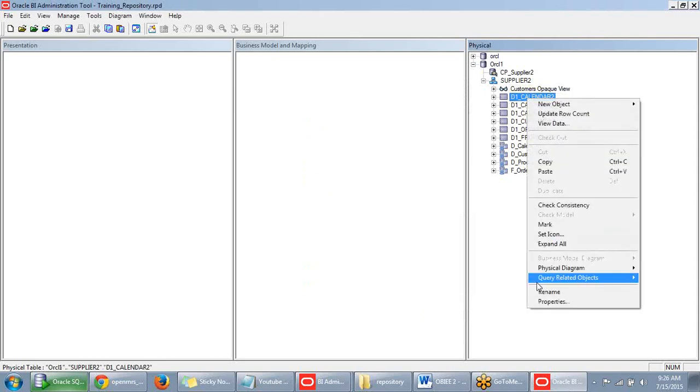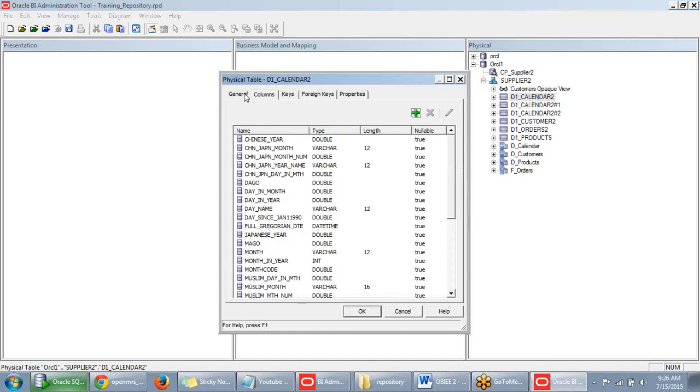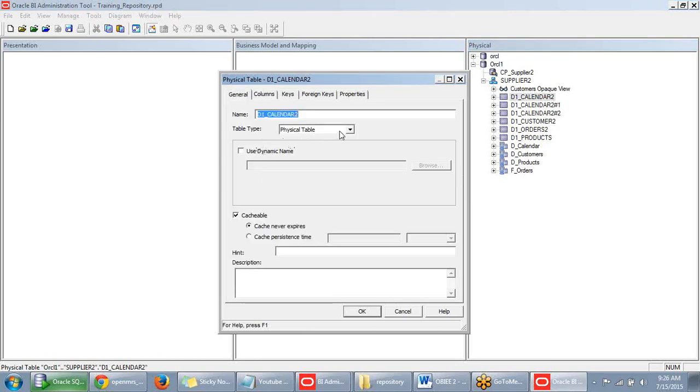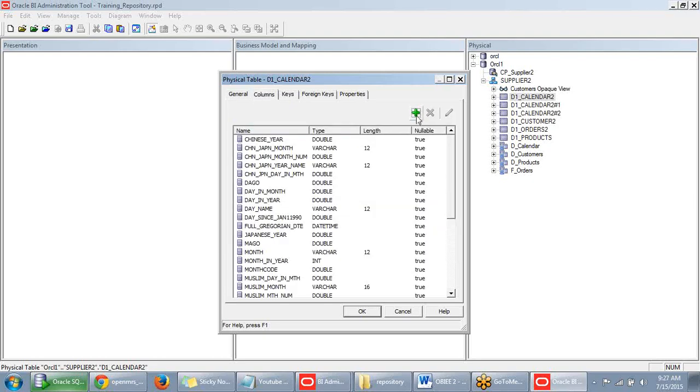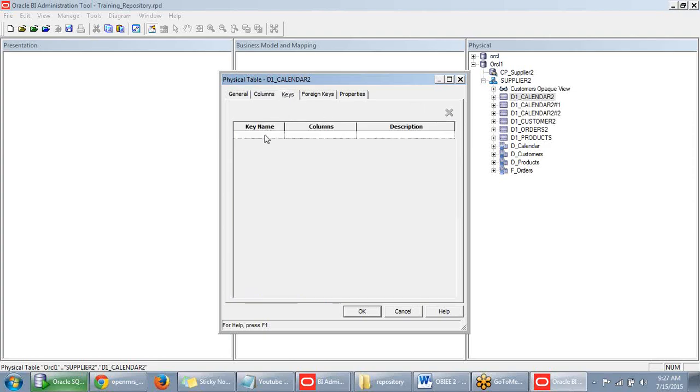Okay, and the last option, that is this rename option, is nothing but if you want to rename your columns, if you want to rename your tables, then you can make use of this rename button. And this properties is where we do all the other operations, like if you want to design a view, then you will be providing this query over here. If you want to add any new column, we can add that new column manually from here even. If you want to create keys, then we can create keys in this keys tab. If you want to define them as foreign keys instead of primary keys, you can define that here as well.